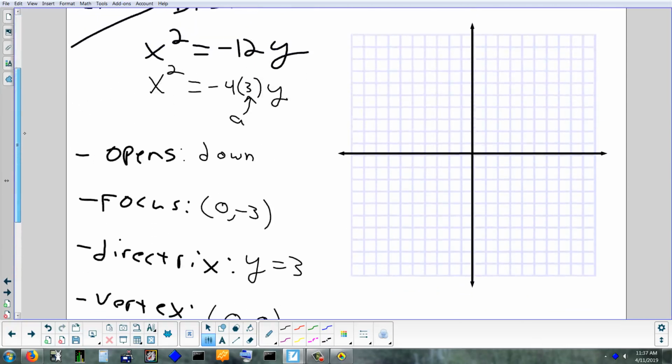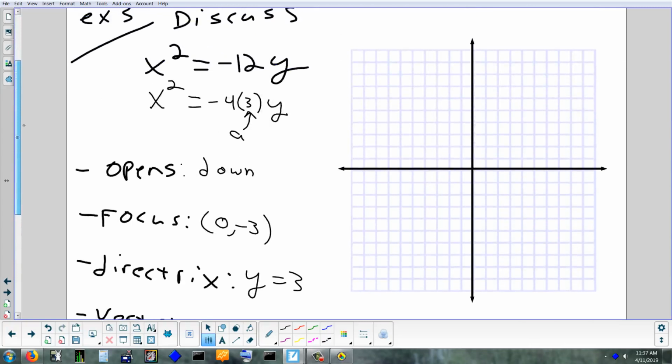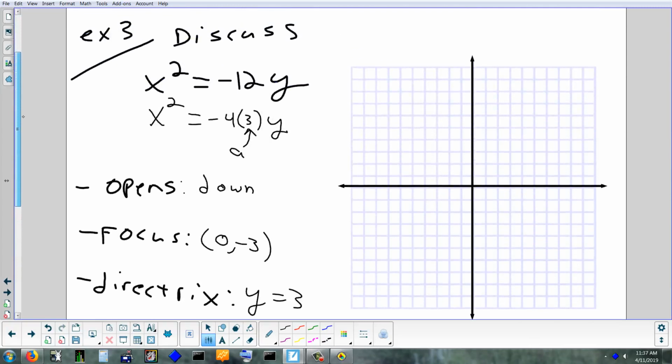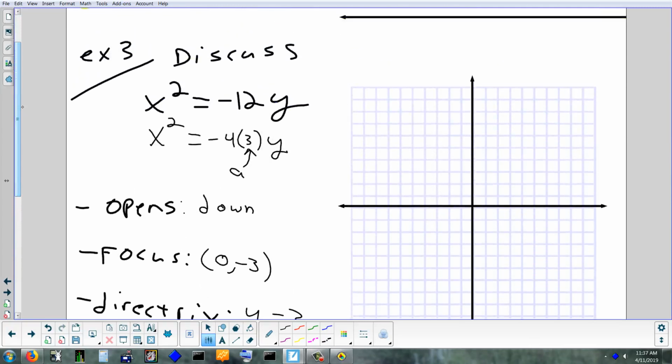Yeah. Maybe I missed it, but how do you know that it's -4 times 3 and not 4 times -3? Because the negative always goes in the front with the 4. Yep. A is always positive. A is always greater than 0. So don't ever put the negative with the a. If you do, it's going to reverse everything.